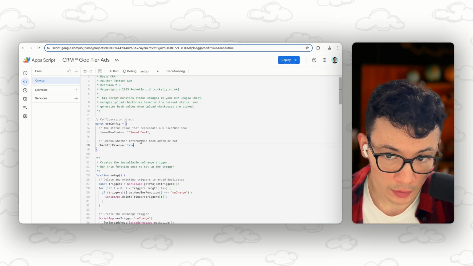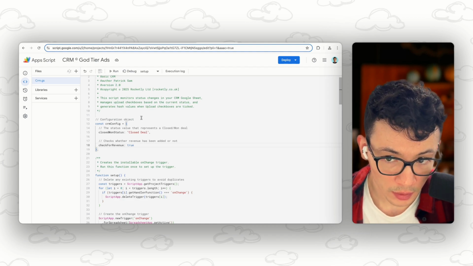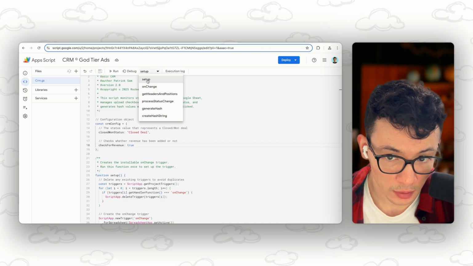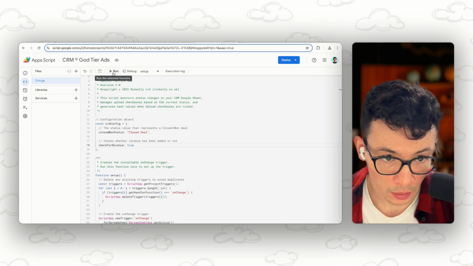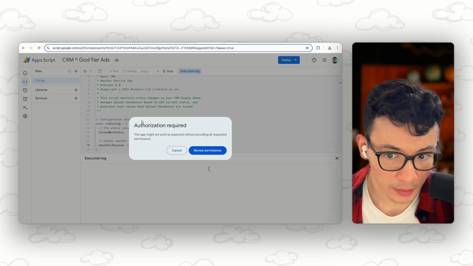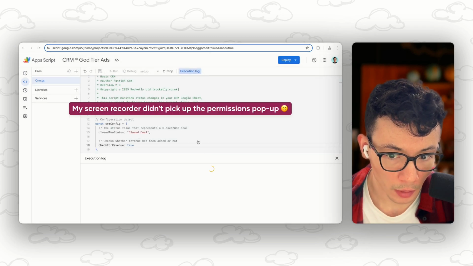And then the final thing we need to do inside the app scripts UI is to create some triggers. So this is super simple to do. All you need to do is to select the setup function here in the dropdown, and then you just want to click run. Since this will likely be the first time you're running this script on this Google Sheet, you will get a pop-up to request permissions to run this, and you'll just need to accept them in order to run the function. As you can see, I got an authorization requirement. Just click on review permissions. You'll get a pop-up, select the Gmail account that you want to run it on, click select all, and then click continue.